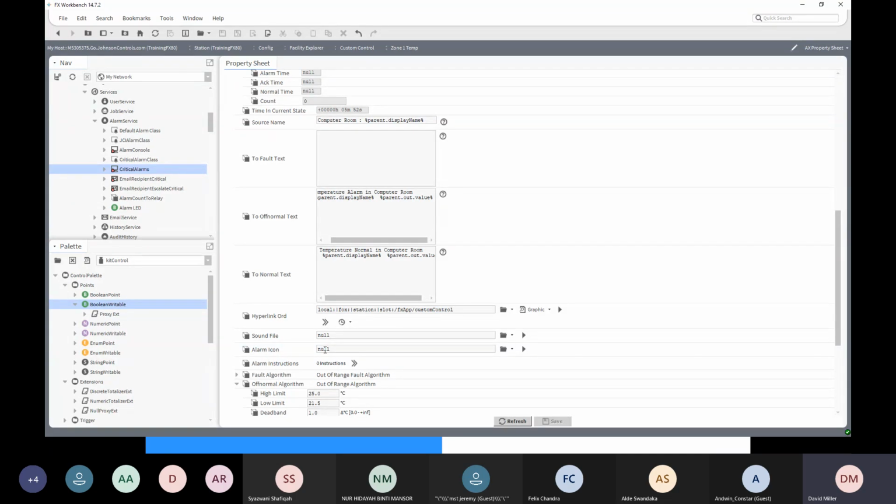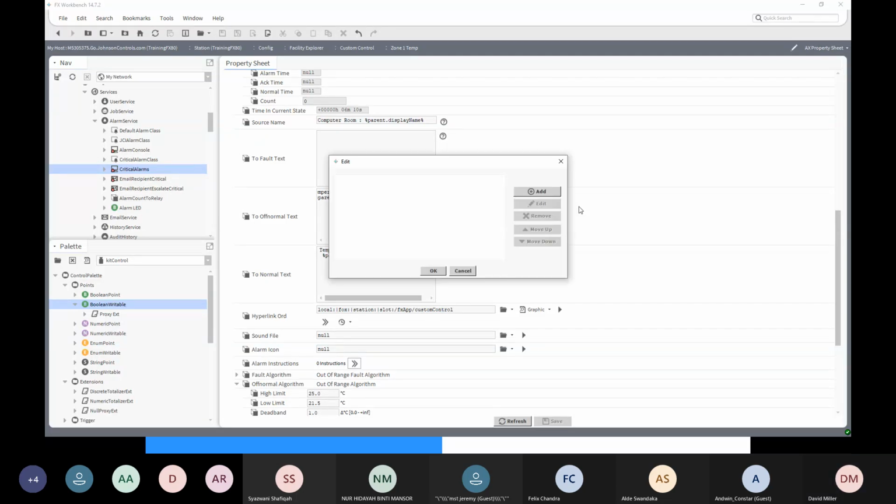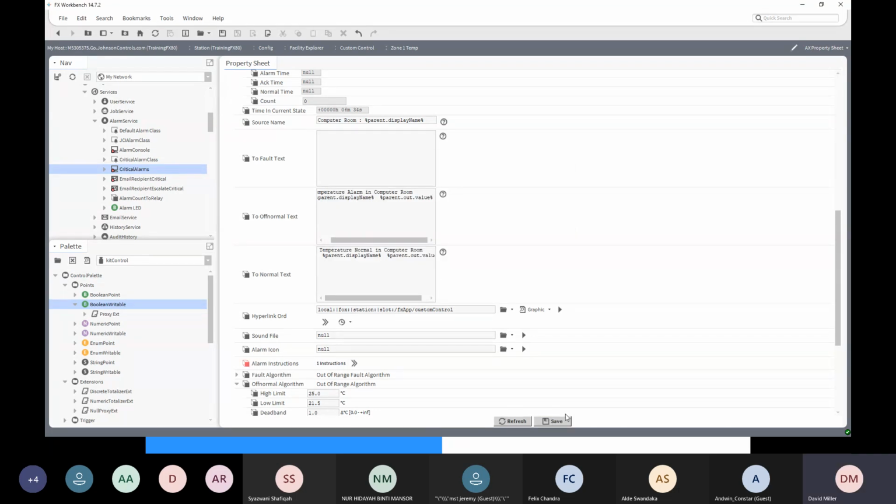If I wanted to have an icon for this particular alarm, I could nominate an icon file in there. If I wanted to have a set of instructions I can create them in here. So I could add an instruction that says, okay.